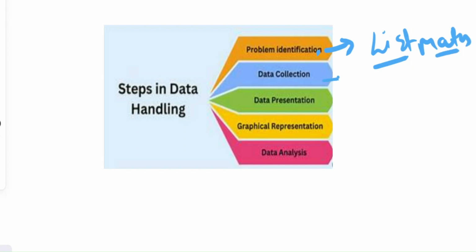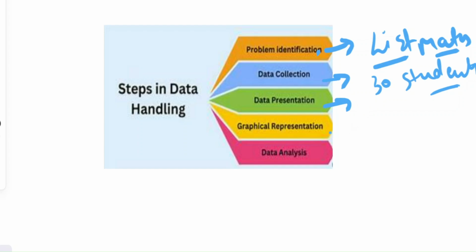Then we collect the data. We started with the collection of data in a class of 30 students. We called each one of them and prepared a list of their marks. Then we try to present the data. How are we going to present it? We can use a row and column format, or prepare a list. We can plot a line graph where each student's marks are plotted at a particular point. We can prepare a bar diagram, or there are numerous other methods.